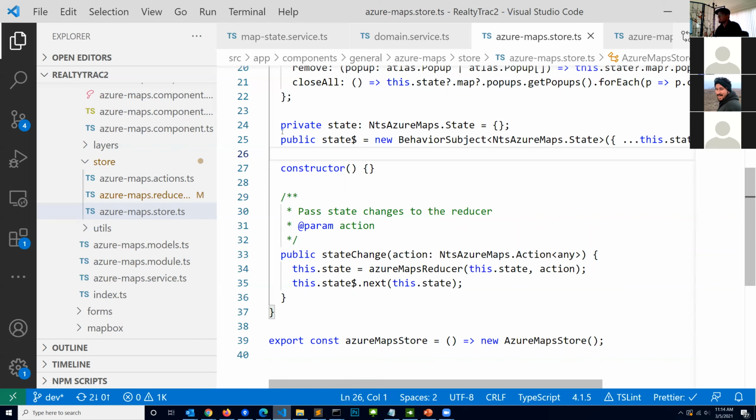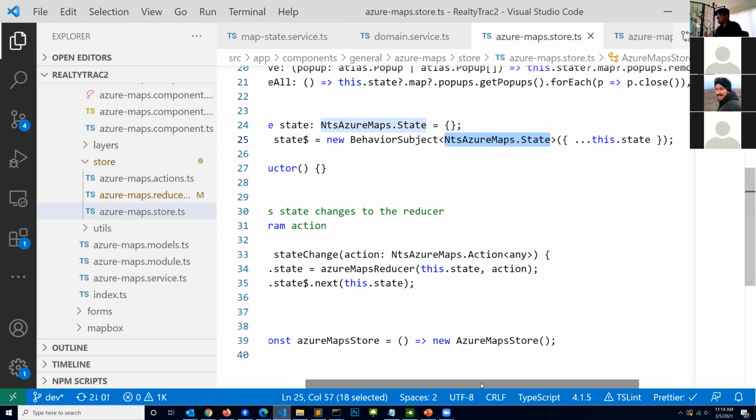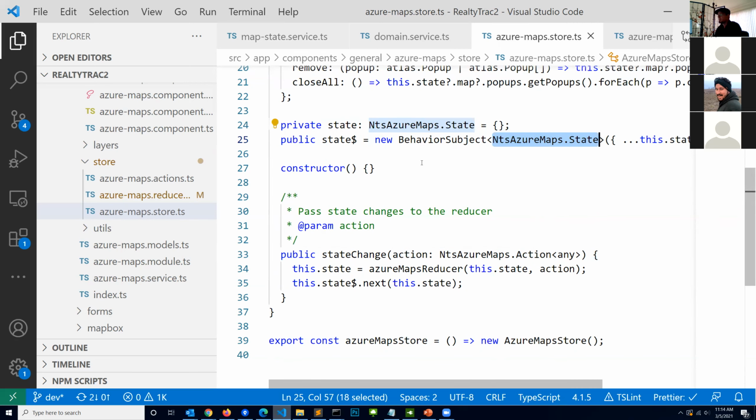Okay, so first thing you need is an object. This is our POJO, plain old JavaScript object, right? And you notice I have it mapped to a particular type of state. You notice that's private because we don't want to expose this. Then what you need is a behavior subject that consumes the state. That's public. So if you notice, new BehaviorSubject of this state, and it gets the initial state when it loads. I now have a store. It's just that simple. Now when I add and remove key value pairs to this, and I'll show you what that looks like in a sec, this gets updated, this gets updated, and now for my downstream observables, I can carve off slices of the state.